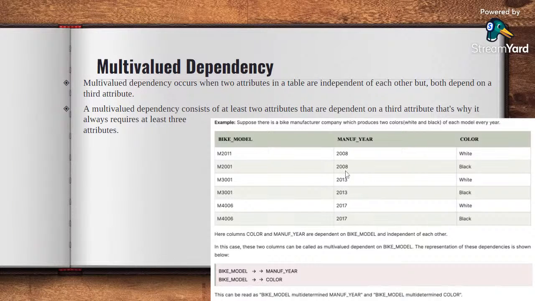This table is not showing multiple values for manufacture year. There's only one value for each. How is it multivalued if the two values are not present in a single cell? Oh, they don't have to be in a single cell. They'll be in separate cells. So this is not a multivalued attribute, this is multivalued dependency. What is the difference between multivalued attribute and multivalued dependency? Multivalued dependency means the two attributes are independent of each other, but they might be dependent on a third attribute. Correct?